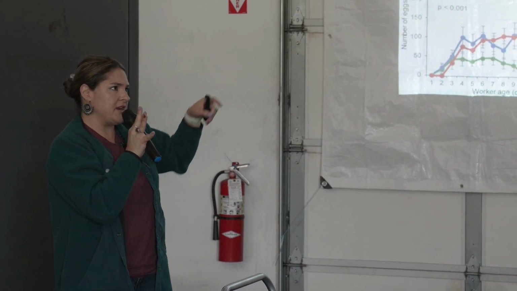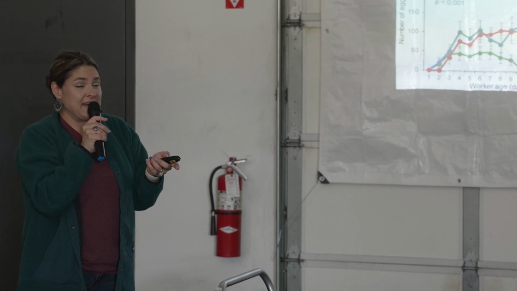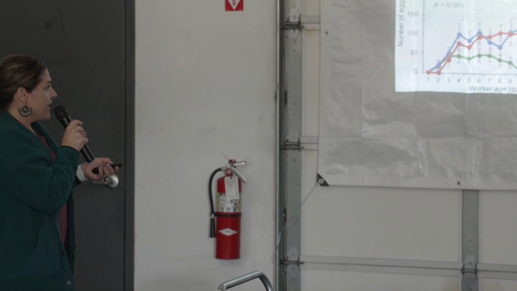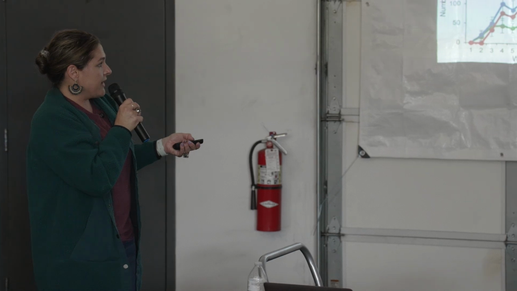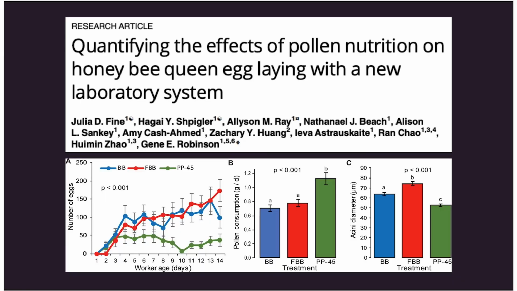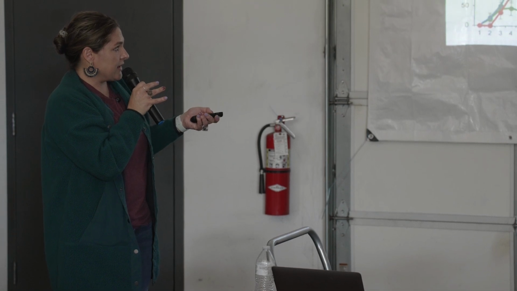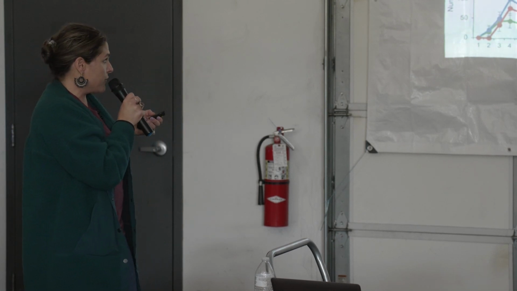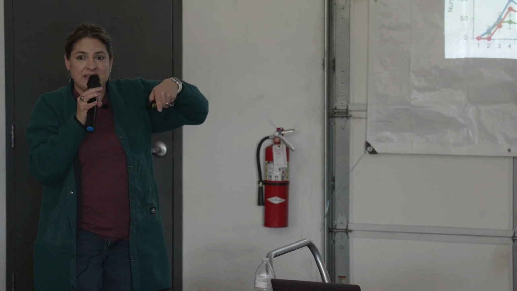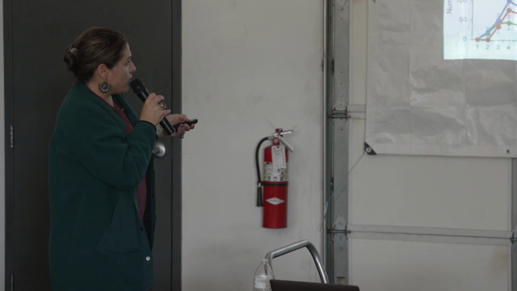They chose number 3 as the best one for their experiments, and nowadays there's actually a whole lot of science being done with those microcolonies, by the way. And they fed the workers in those cages either bee bread, frozen bee bread, or a pollen patty. And they measured how much of each of the types of foods they ate, and they looked at the size of the hypopharyngeal glands of the nurse bees that were taking care of the queen. But in particular for this talk, they looked at the number of eggs that the queens laid.